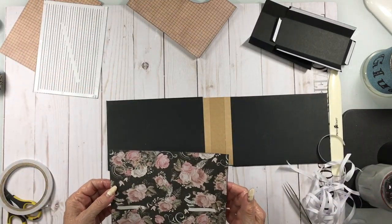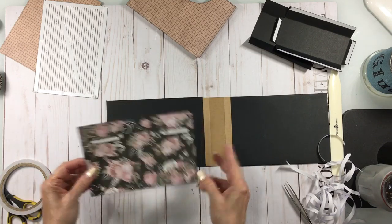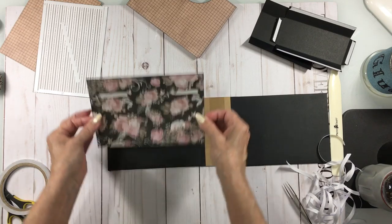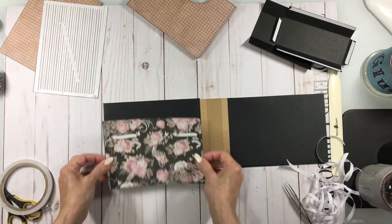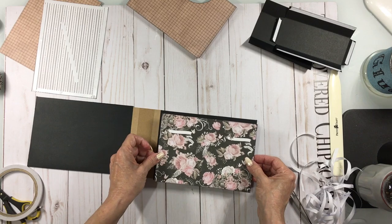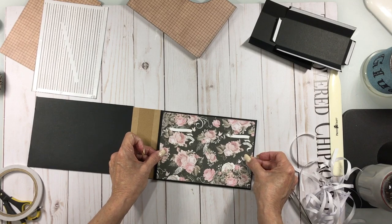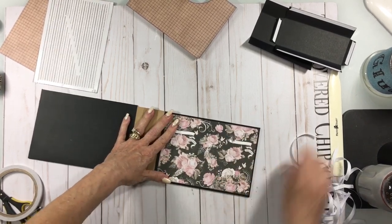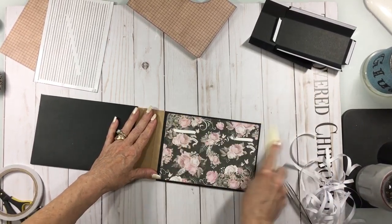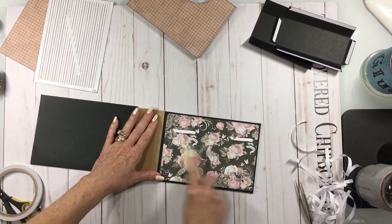Okay, so now we're going to add these. If you have any wording, like I have wording on this, you want to make sure that you get it going the right way. Don't put your stuff on upside down. And this will be my front cover, so I'm going to do that one first. Again, this is just kind of centered. Burnish it.